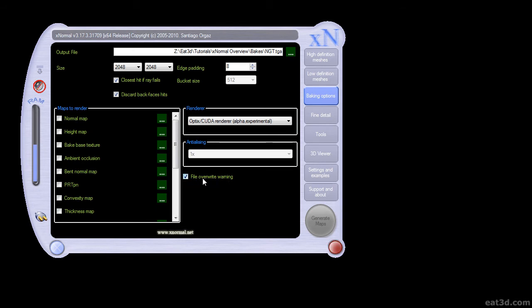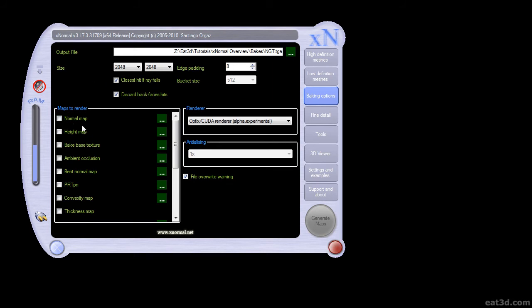It will give you this pop-up that asks you if you're sure you want to do this. This is a really good idea to keep this on, because if you accidentally leave ambient occlusion, for example, and you've got a 2K map and you write over it, then you don't know until it's started to bake, and then you've got to wait until the map finishes out. So there's no reason to leave this off. Keep it on, save yourself some headaches.